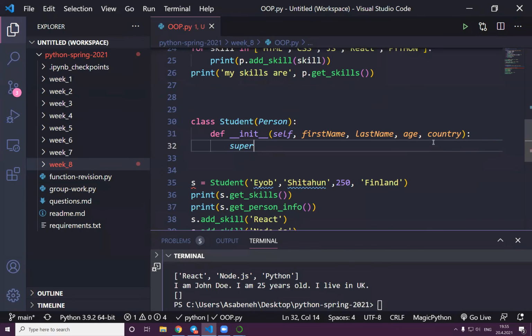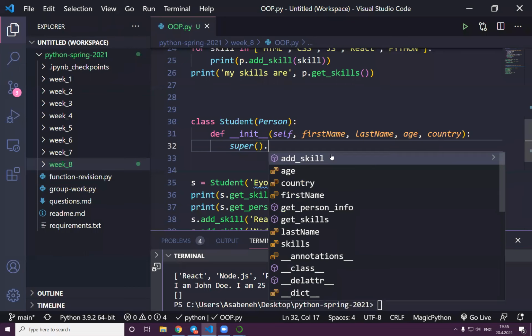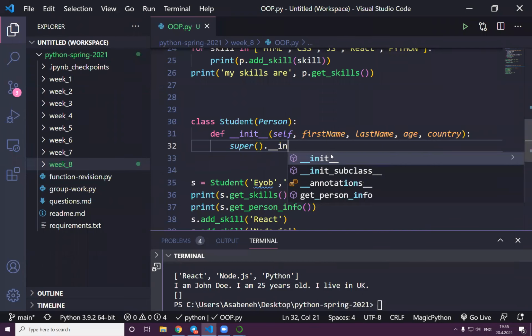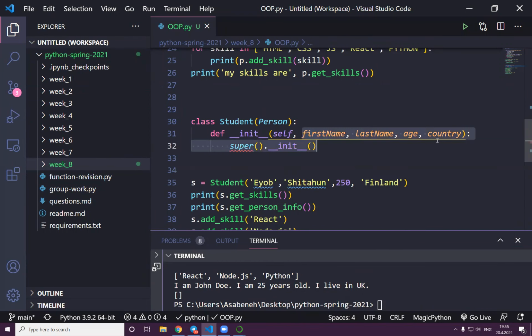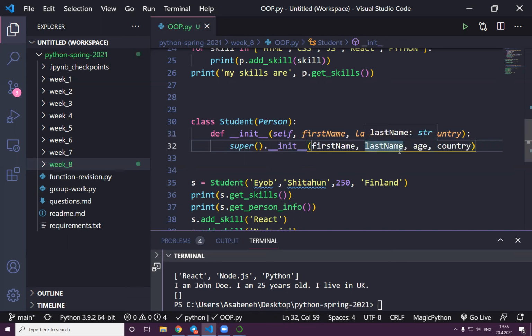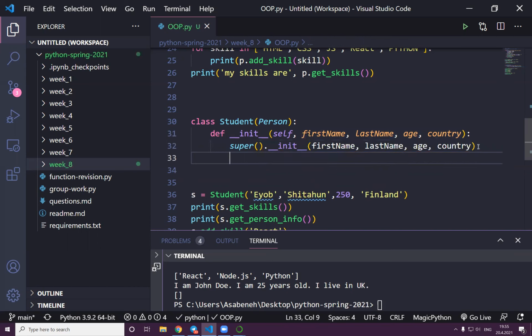Super means the parent dot init, and then we have to call this once. So that means we are getting this data from the parent. This is the way we connect with the parent.